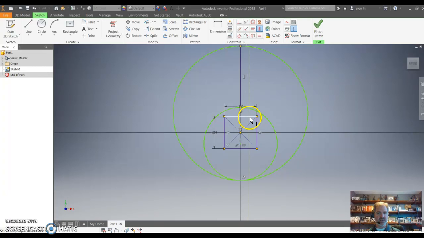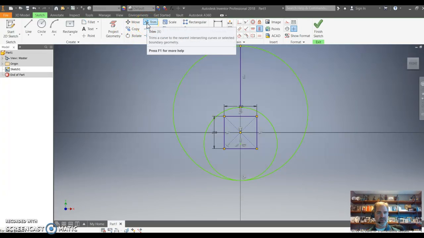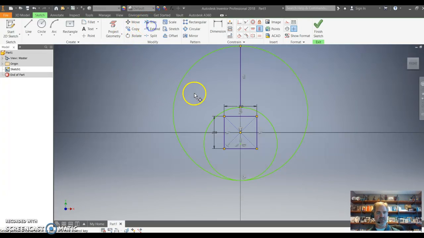So the square and the circle. Okay, so now I'm going to use the trim tool. The little scissors is the trim, or the letter X is the shortcut key. And I'm going to trim this left side of the big circle. And I'm also going to trim the right side of the small circle, leaving me with a very small snail cam.